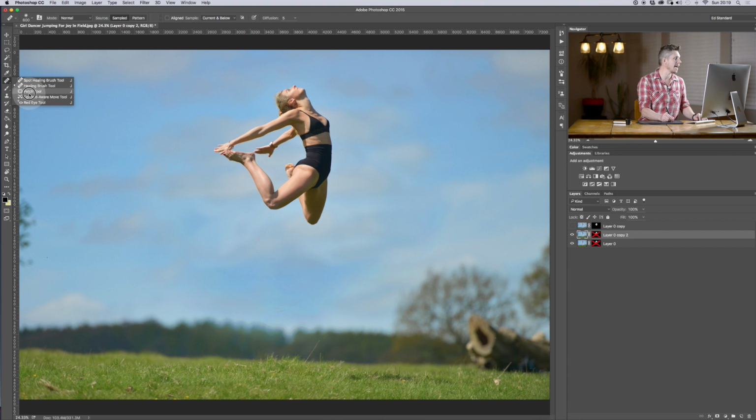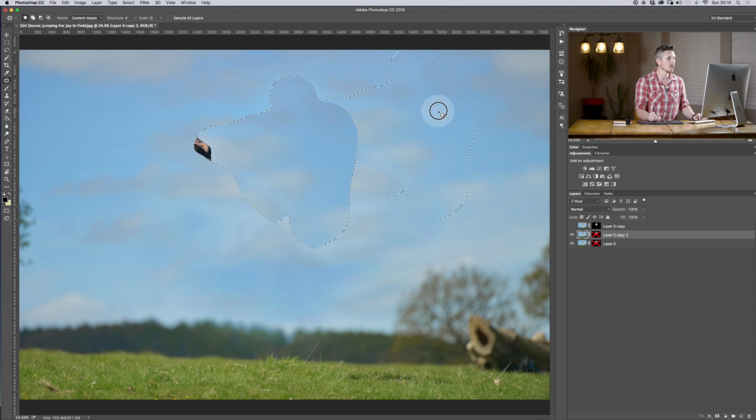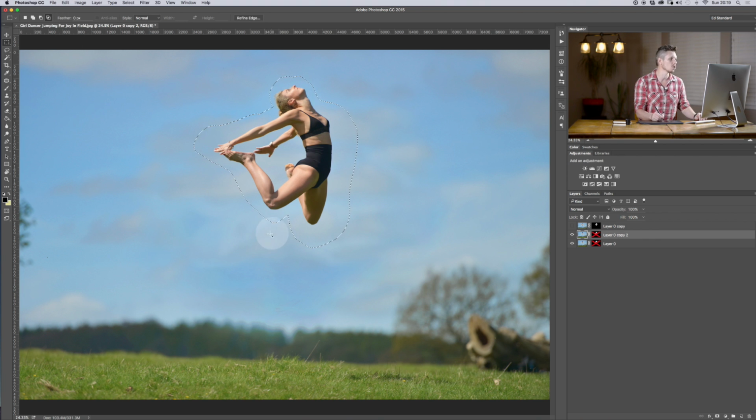The next way here is patch tool. Don't think this does a very good job, actually. I'm not in love with it. I think it's got better uses. Essentially, you make a section around it, you drag off to what you want to be moved. So I want this area to be moved over here. Now it's gonna analyze, and you see it's done, again, a pretty good job of moving her, but you always get lines with that, and I don't like that. Now you can change that by add feathering and all sorts of things, but we're not gonna use that one today either.